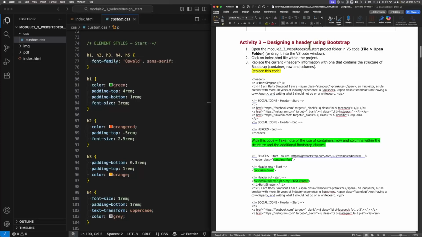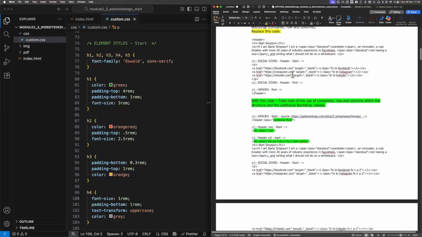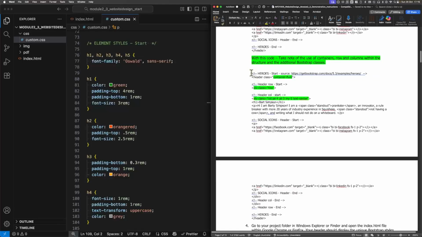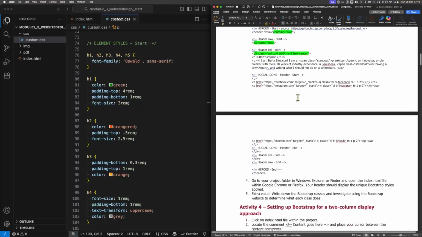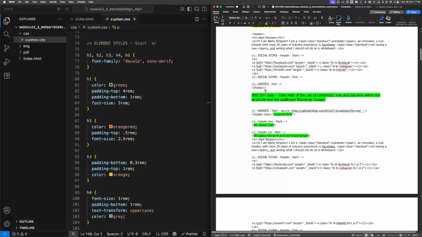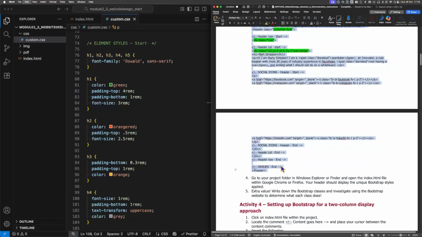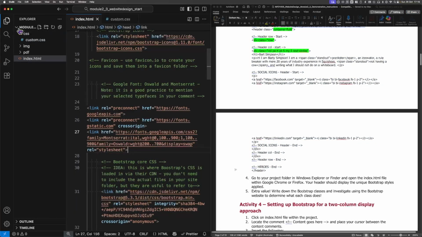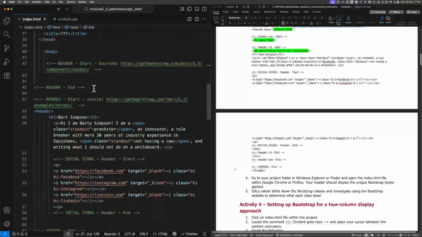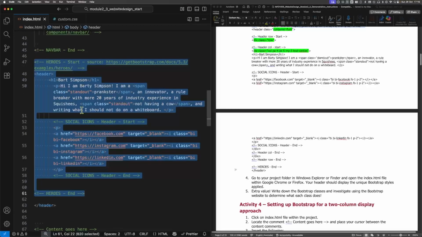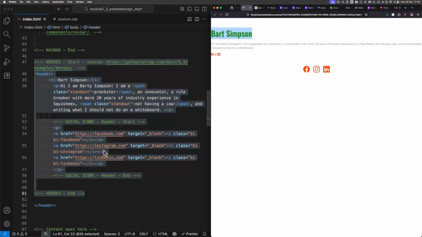Designing a header. So let's do the header. We're going to look for the header that's already there, and we're going to replace it with this here. Good if you could type it out, but just for brevity of the video, I'm going to copy from the start down to the bottom of the header here, and look for it in the index. There we go. Replace this. So you can see here we've got our bit of a heading, intro information, and our social links.